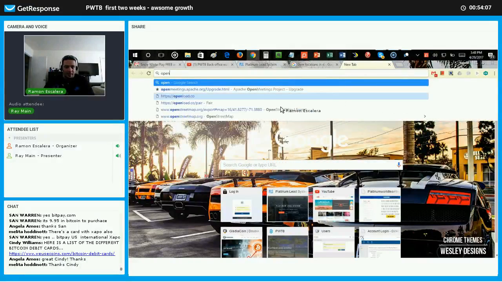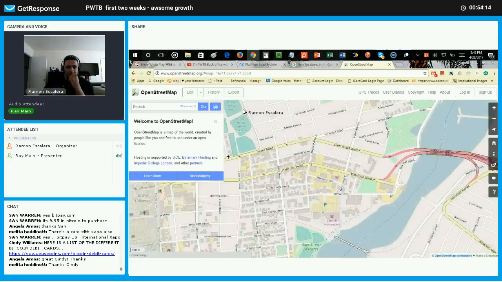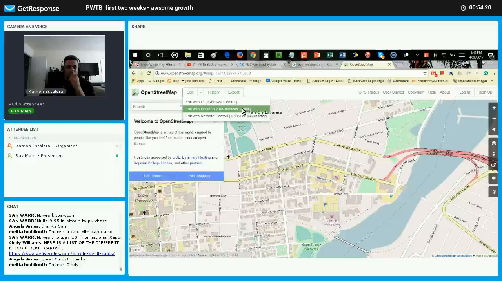OpenStreetMap.org. All right. Let's see here. Edit. Edit with remote. That's not what I need. GPS traces, user diaries, copyright. No.